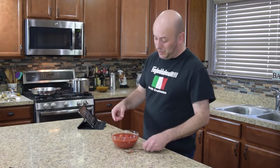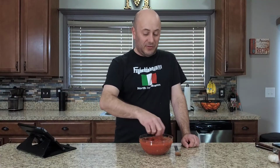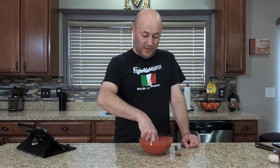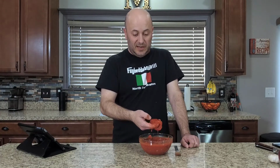Now, I'm going to warn you, when you hand crush these, a lot of times it's just going to squirt across the room. So you have to be careful. There is a method to the madness on hand crushing these. I'm trying to find one that's whole, because I kind of poured these out and gave them a quick little chop. Here we go, we got one. If I just crush this right now, it's going to squirt clear across the kitchen.